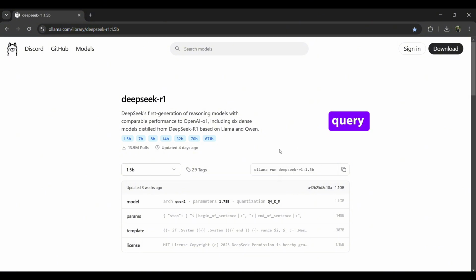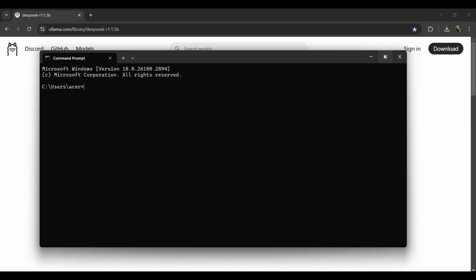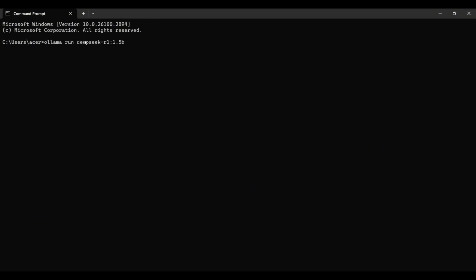This is for 1.5 billion parameters, so I'm going to copy this, and now I'm going to open my terminal, and on my terminal, I'm going to run this particular query. Now you can see, as soon as I run my query over here, I got feedback saying send a message or ask for help. This happened really quick for me because I had already installed it on my system, but if you are running this particular query on your system, it is going to download all the necessary libraries and tools, and after that, you're going to get this particular feedback over here.